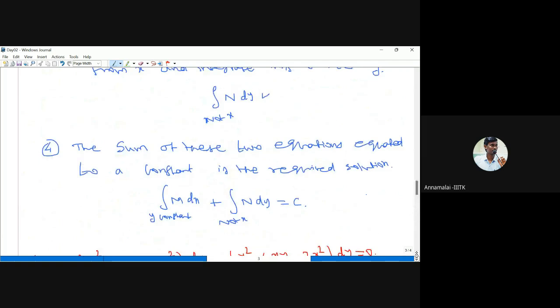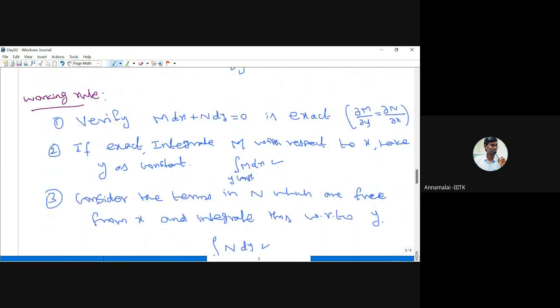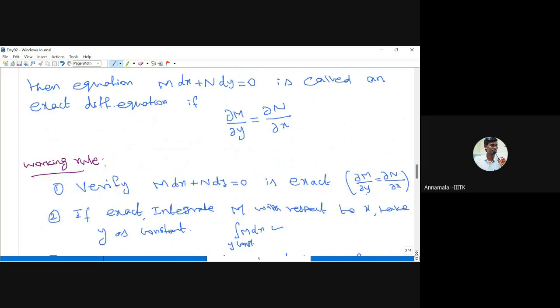Now suppose the given equation need not be exact. Sometimes it's not exact. So we have to multiply some function on both sides of the given equation M dx plus N dy, some mu function. Such a mu is called the integrating factor. If you multiply some function to this equation on both sides, then the equation becomes exact. So you multiply mu on both sides; mu into 0 is 0 anyway. So the equation becomes exact, and then we will get a solution. Such a function mu is called the integrating factor. So how to find the integrating factor for a not exact equation?